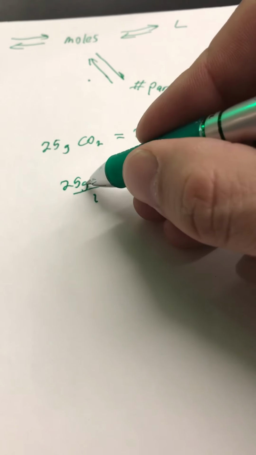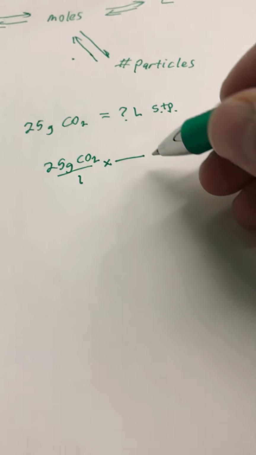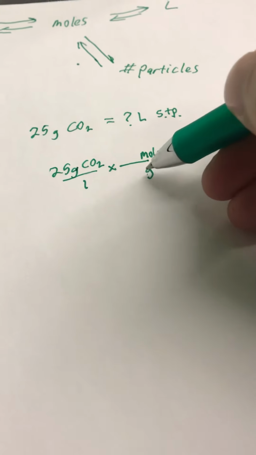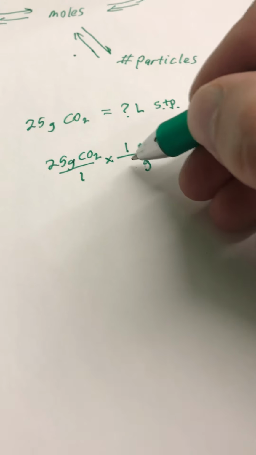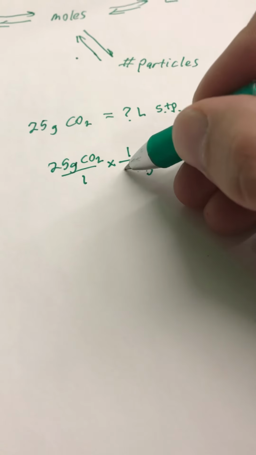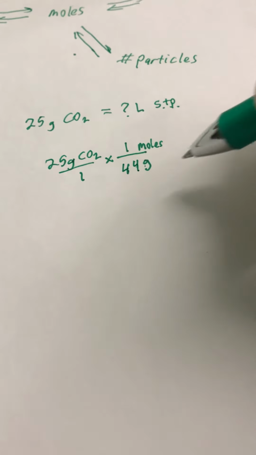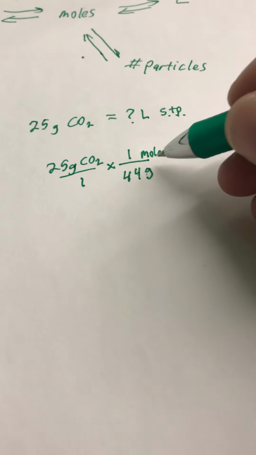So looking at units, we need to get rid of that grams, so we're going to put grams on the bottom and we want moles on top. That's the dimensional analysis. This grams has to cancel, so it's got to be down here. So that relationship is 1 mole per the formula mass of CO2. So you would look that up. You would have 1 carbon, 2 oxygens added up. When you do that, it adds up to 44. I happen to know that one, but you can add that up.